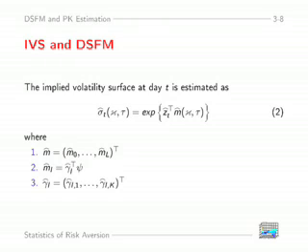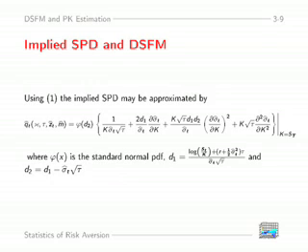And then we take this implied volatility and plug it into the SPD, the state price density, where we take the second derivative of the Black-Scholes call price. So we get an expression for the estimated state price density from our option data as a function of the implied volatility, but we see that the implied volatility depends on the time invariant basis functions and the time series of loading coefficients. So the dynamics of the state price density will be controlled by the time series of loading coefficients.